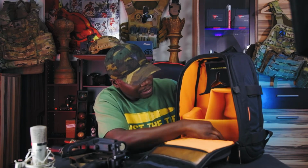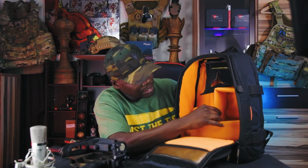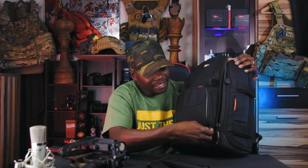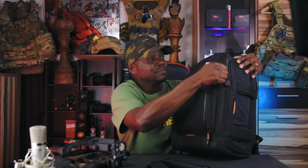Even if you drop the bag down on the ground really fast to deploy the weapon, it's all padded. Everything in here is protected. Even when I had my camera on here, the camera was protected by these little panels right here that you can move and adjust. So the rifle is right here and the camera is right here, and it was all protected. So this was my backpack gun carry setup for vacation. It was perfect. I don't know why I didn't think about it earlier, but if you're looking for a good backpack that's going to protect your weapons, and you can have little slots and design it how you want, look into a camera bag.